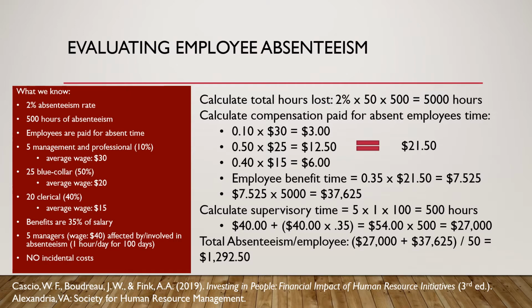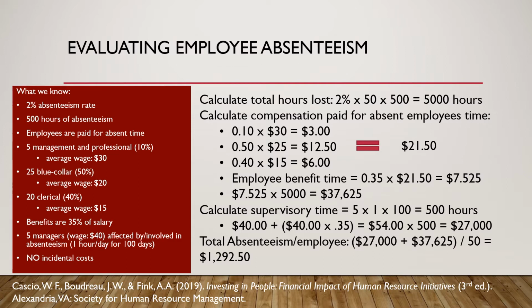Cascio, Boudreaux, and Fink supply a thorough example of how to calculate employee absenteeism. Off to the left-hand side, we have the facts that we already know about our organization: our 2% absenteeism rate, 500 hours of absenteeism, the facts that employees are paid for their absent time and benefits are 35% of their salary, our breakdown of employees within the workforce, and the fact that 5 managers are affected by or involved in absenteeism challenges. The first thing we do is calculate the total hours lost.